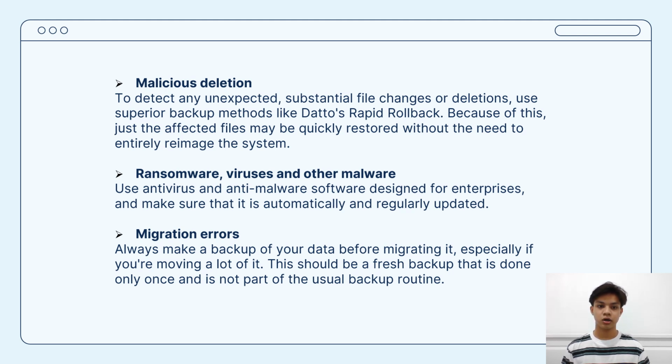Okay, fourth, ransomware, viruses, and other malware. Use antivirus and anti-malware software designed for enterprises, and make sure that it is automatically and regularly updated. So the last one is migration error. Always make a backup of your data before migrating it, especially if you are moving a lot of it. This should be a fresh backup that is done only once and is not part of the usual backup routine.